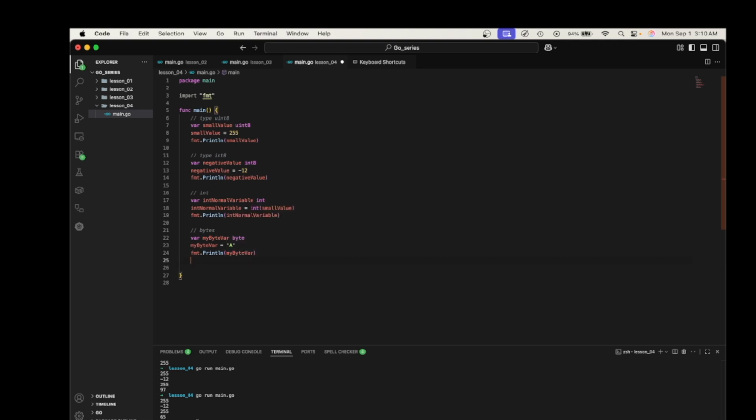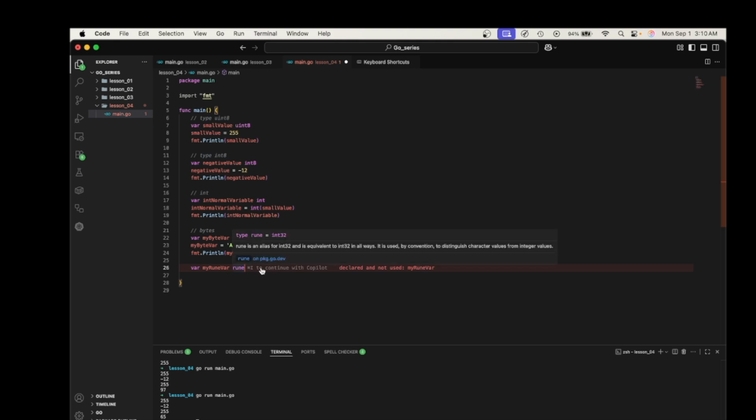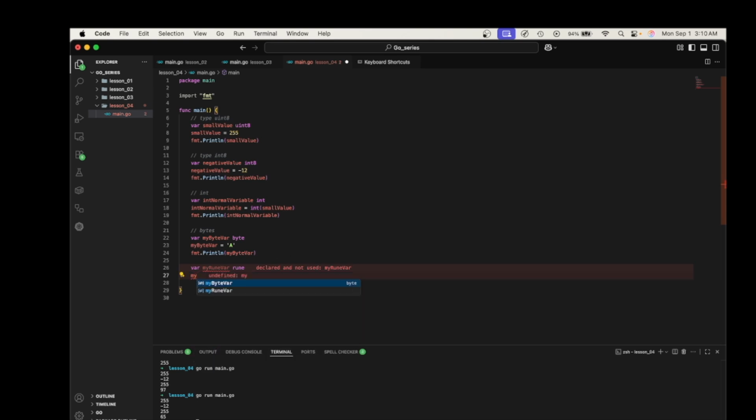Then another one is my rune var. Remember, rune is what we use majorly in handling ASCII characters and all these Unicode values. So if I want to save a value there, my rune variable, what will I have?